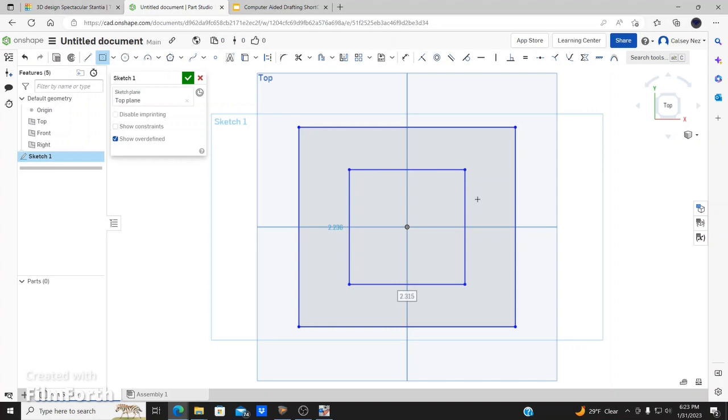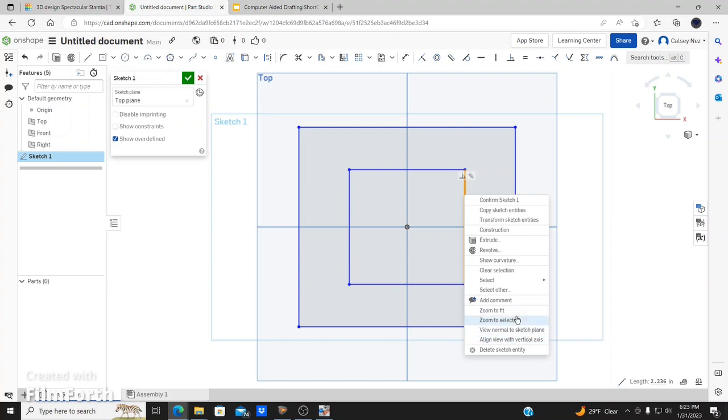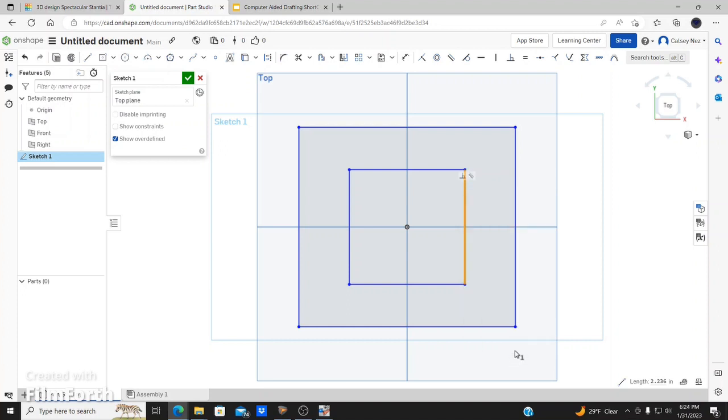It's already been good to go on our squares. I'm gonna cancel my command, ESC. What if I want to go delete some of the commands? So if I was gonna click this guy right here, I'm gonna right click it and then delete that sketch entity. That's the traditional way. But on your keyboard, there's another way you can actually delete it quicker and without using the right click.